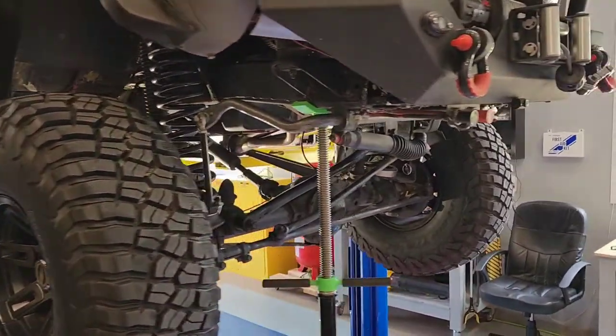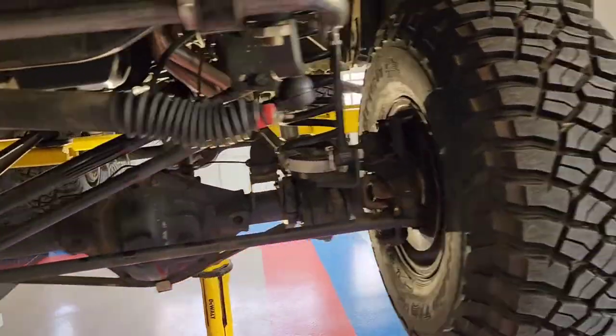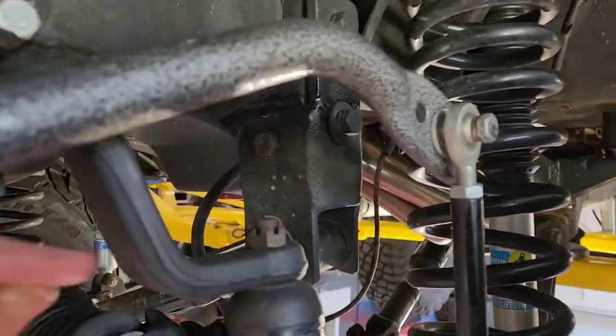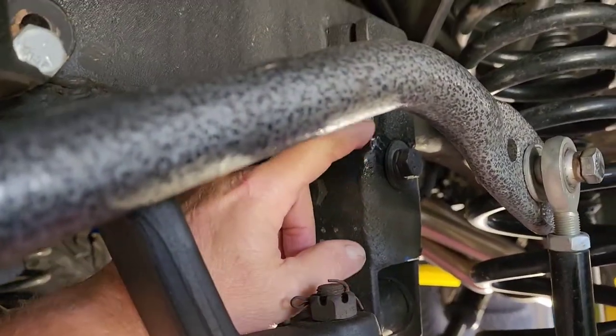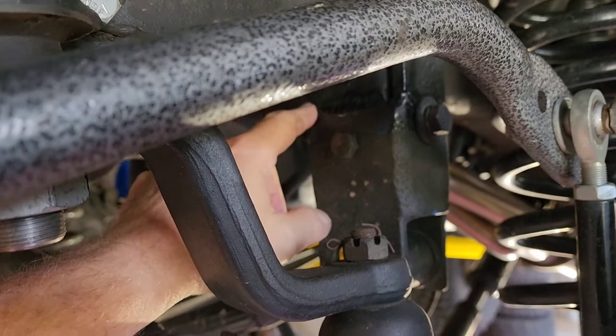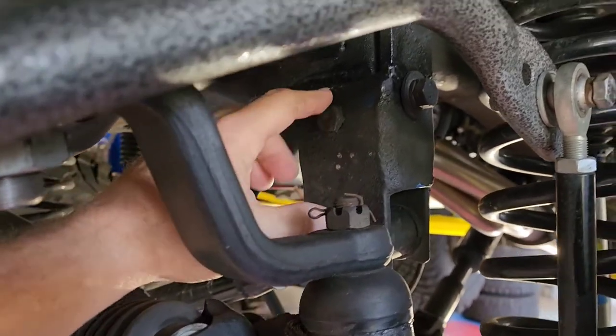I showed a video of it on the inside. And so I've kind of figured some of you guys might get a kick out of it. This piece right here is where it cracked. And it's because they never welded it originally. Right in here, they should have welded it. And I was gonna weld it, because these are a drop for your track bar because of the lift.